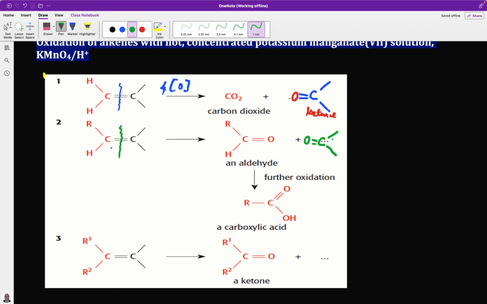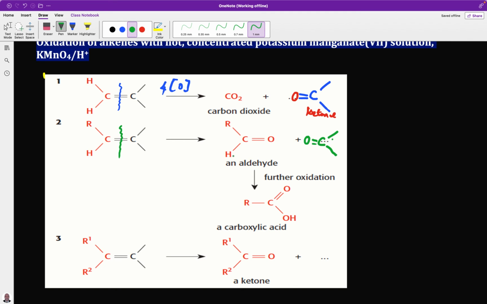But remember, as I told you, it is under oxidation. This is an aldehyde. This side of the molecule is aldehyde. And because it is undergoing oxidation, what will enable it to undergo oxidation? The presence of a hydrogen atom there. Because of the presence of the hydrogen atom, it will further be oxidized to the corresponding carboxylic acid.